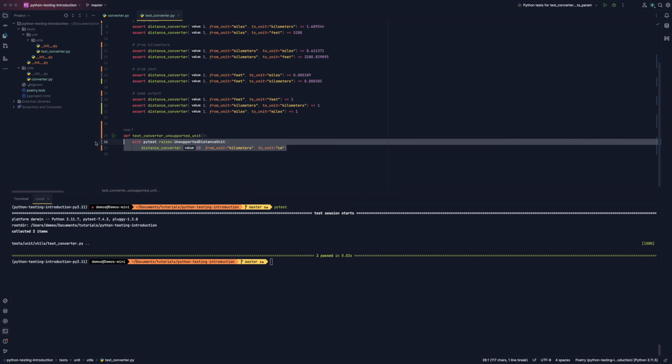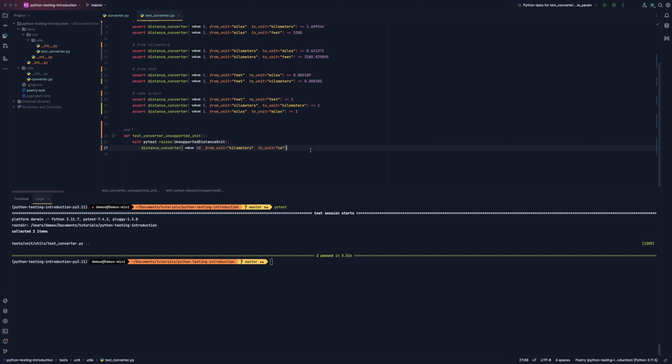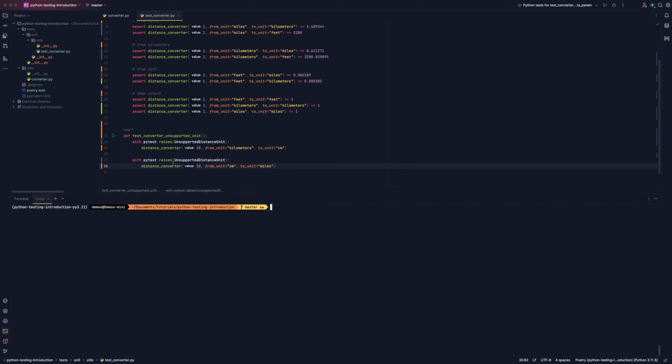So let's copy this and try it the other way around. We're going to put the unsupported unit here, so from centimeters, and here we're going to say miles, because we want to see that it works both ways. If we run it again, it passes, which is what we actually want.